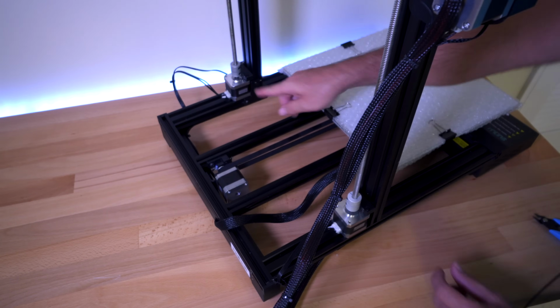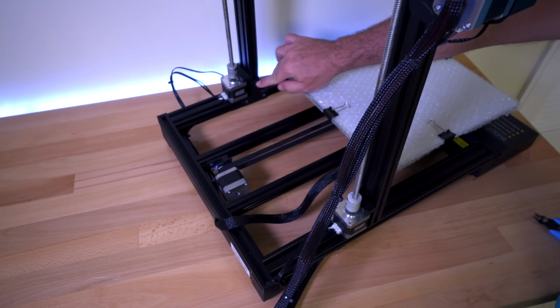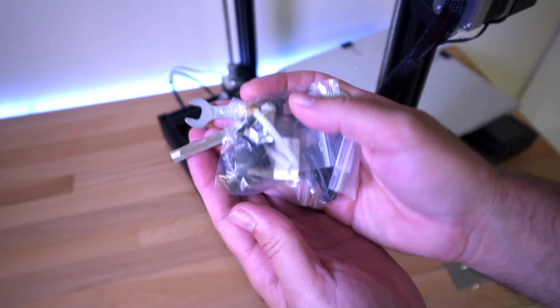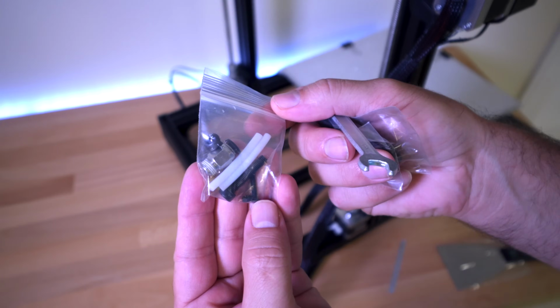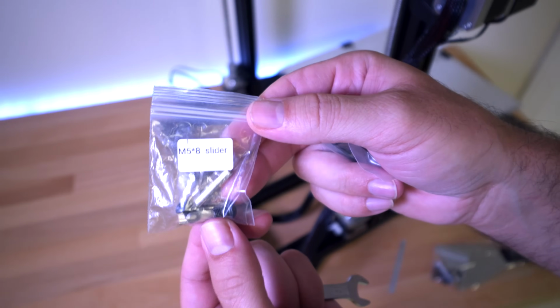So if we look over here, there's actually a T bracket right here. And it looks like we need to install a T-nut and a bolt through here, and it's on both sides. So let's grab our bag of hardware, take a quick look at it. So we have a clean out needle for the nozzle. Looks like some extra parts here with some PTFE tubing, a coupler, and some bolts. So it looks like this is what we're looking for.